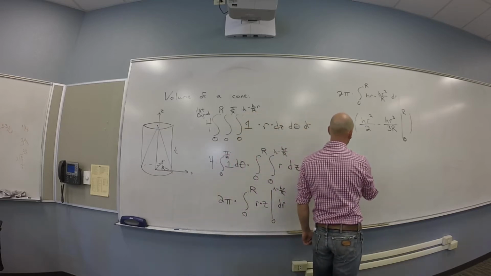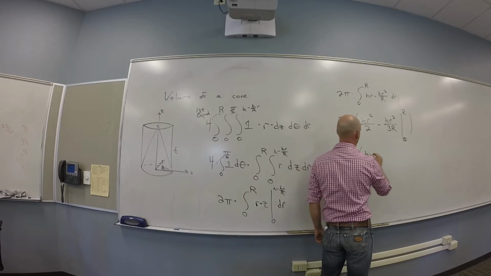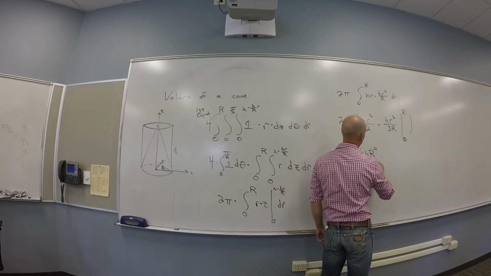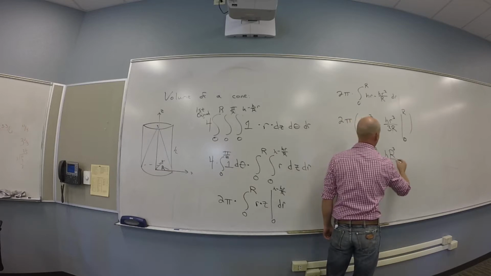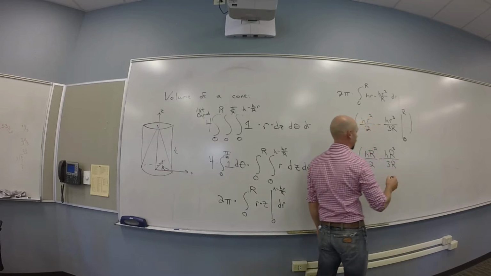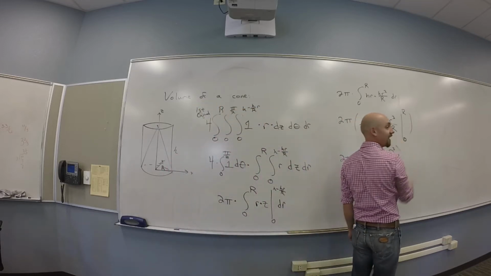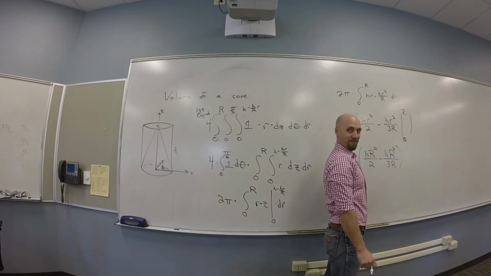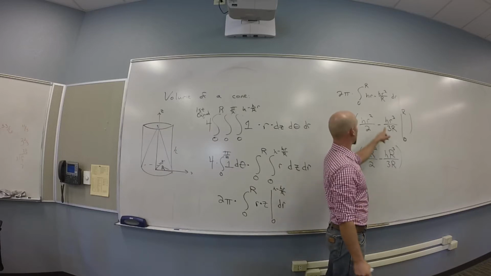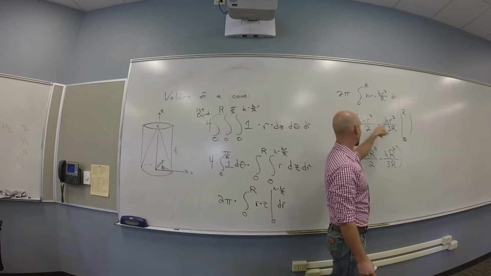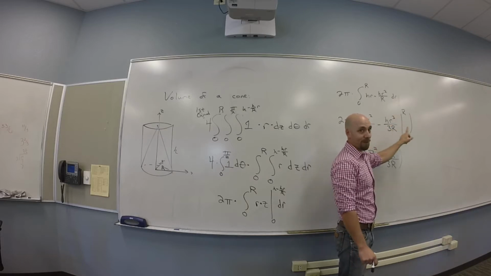So now I got a 2 pi times, what do you got next? h big R squared over 2 minus h big R cubed over 3 big R. The big R should cancel out. Why am I looking at this and standing here like, can I just mess this up on the board in front of everyone? There's a lot of R's, right? When you plug in a capital R, here you're going to get an R squared, and here you're going to get a capital R cubed. There shouldn't be a capital R cubed in the formula for the volume of a cone.